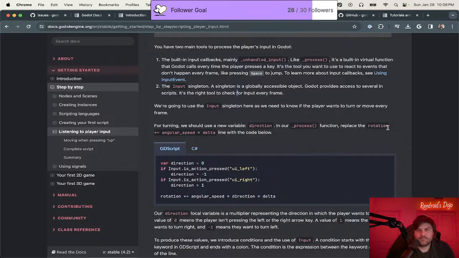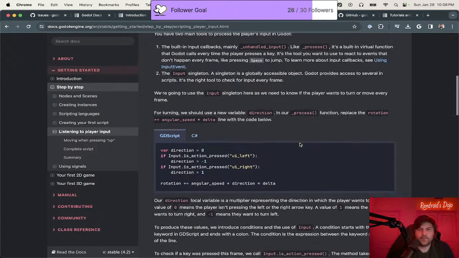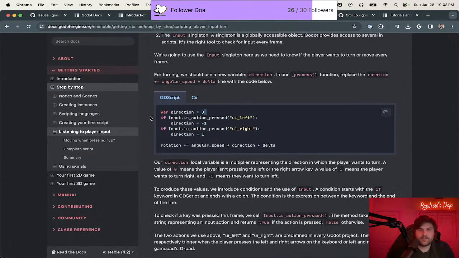In our process function, replace the rotation plus angular speed times delta line with the code below. Our direction equals 0. If Input is action pressed UI left. Would it be called user interface? Direction equals -1. If it's right, direction is 1. And then you have to do times direction.